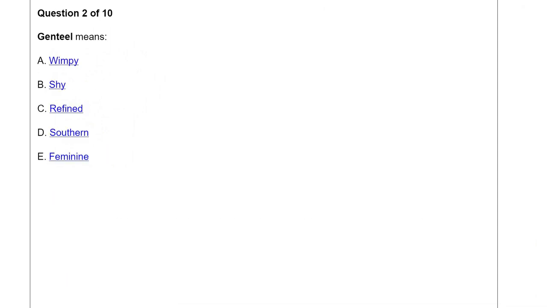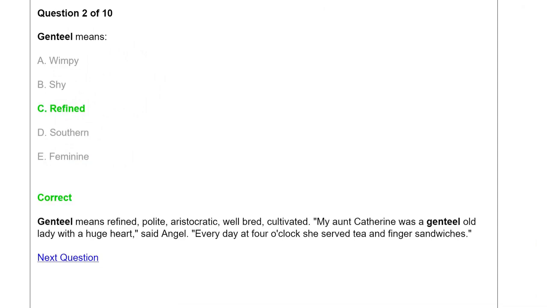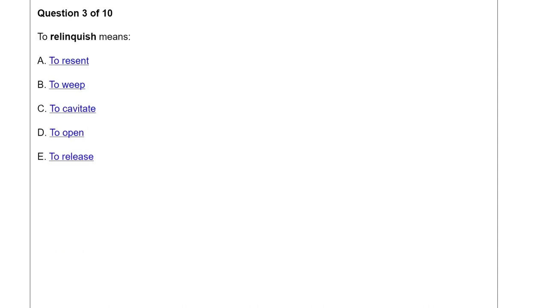Genteel. Genteel, that's a harder word. It means kind of acting like a gentleman, I guess. Upper class, refined, yes, of a superior quality, genteel. Good. A good way to remember that is it sounds a bit like a gentleman, like an upper class gentleman, genteel. Notice it's telling you how to pronounce it as well, which is helpful. Relinquish. To relinquish means to give something up, to give something away, to release what you've got. He relinquished his crown without a fight.